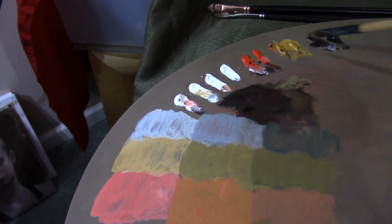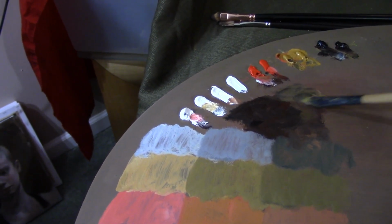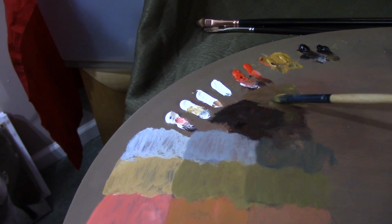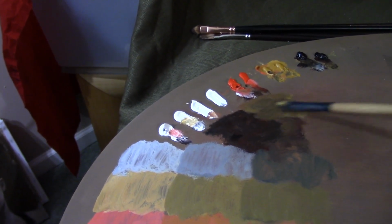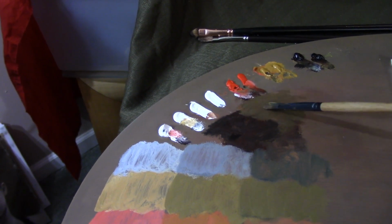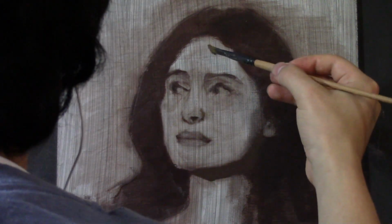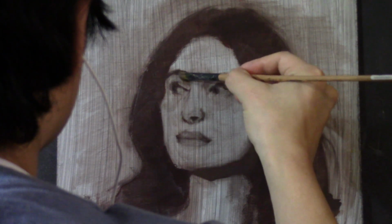Now that I have the cast shadow painted in, I'm going to work my way up in the light, so I'm going to be mixing up the darkest light, the side tones, if you like. What I did first was make a green with my yellow ochre and my ivory black, and then with that green I muted it a little bit with the color that was already existing on the palette, and then I added a little bit of the cadmium red light into the mixture, but just a little bit, to get this subtle green color that I'm going to be using as a value for the side planes of the face.